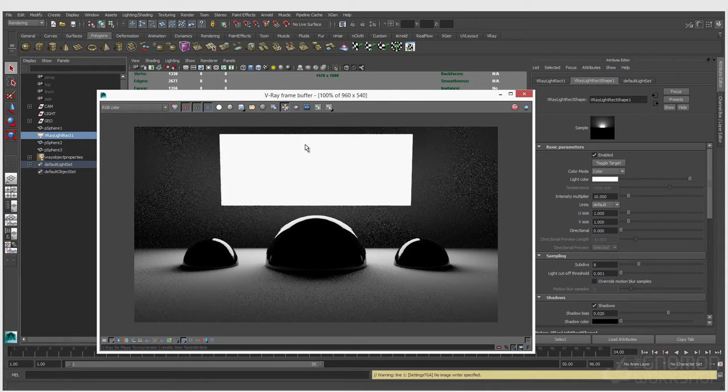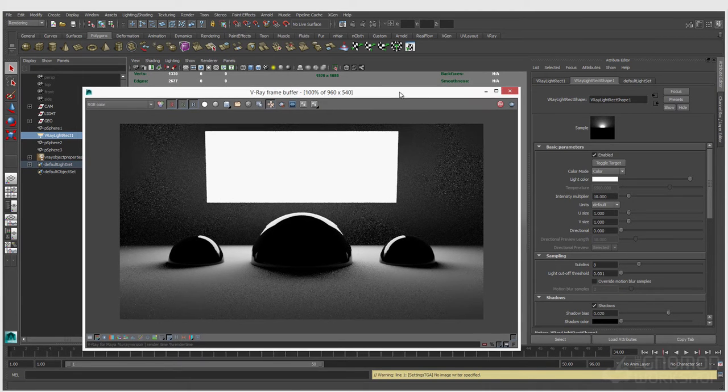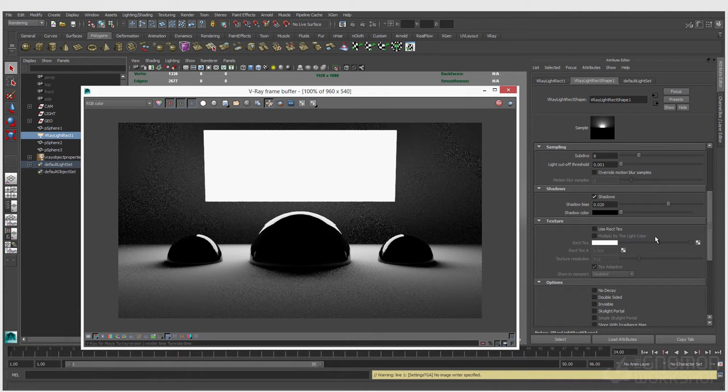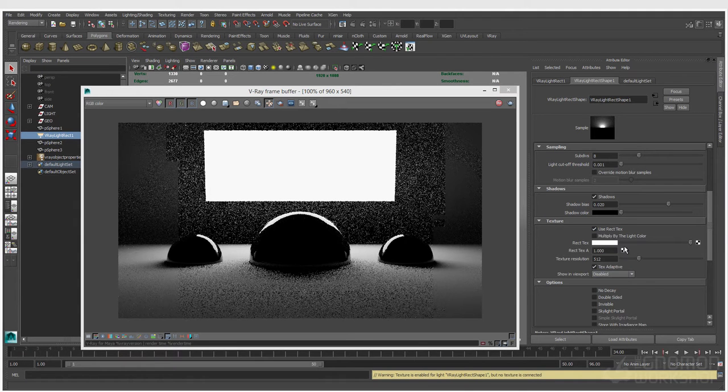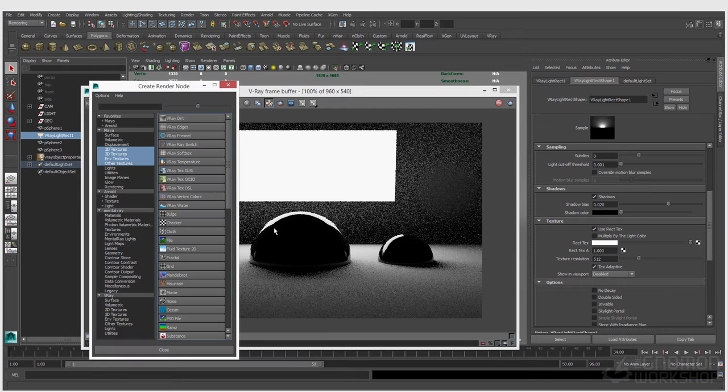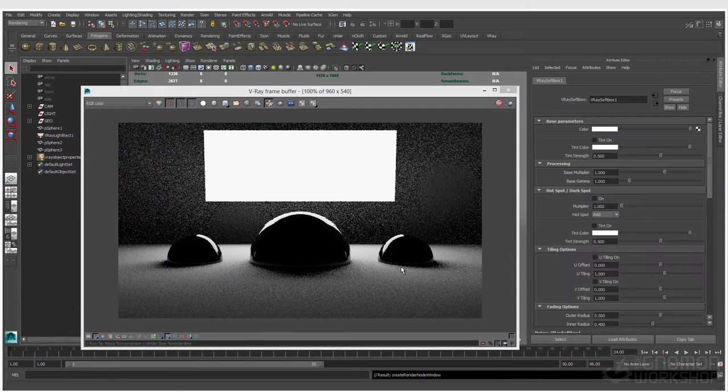We want to be able to see the texture of the cloth that's wrapped around the light box, all that sort of stuff, or the softbox. So V-Ray in version 3 has included a V-Ray softbox texture, which is very interesting. So I'm just going to briefly show that. And so I'm going to turn on this use rectangular texture checkbox, and then I'm going to map in the V-Ray softbox texture.